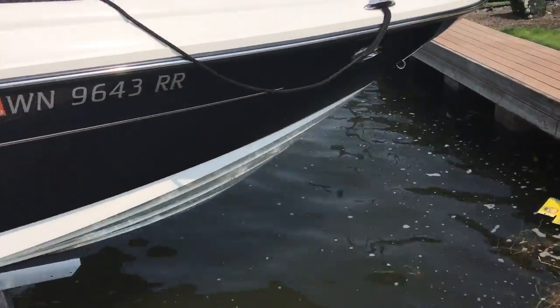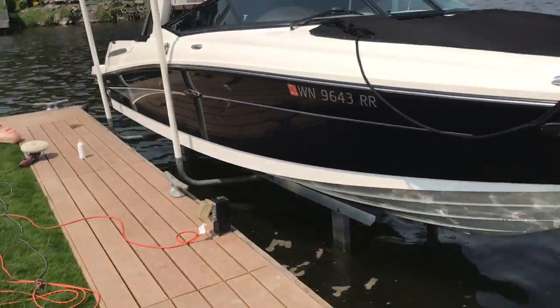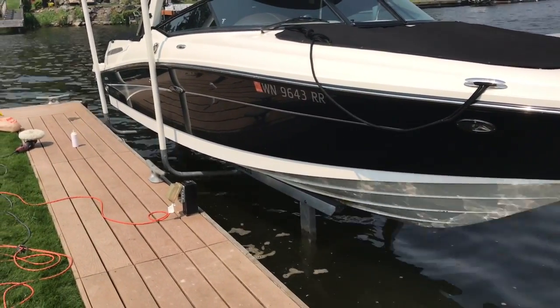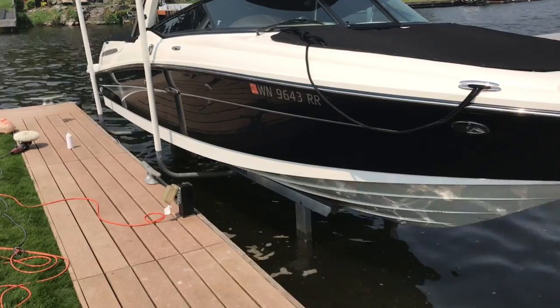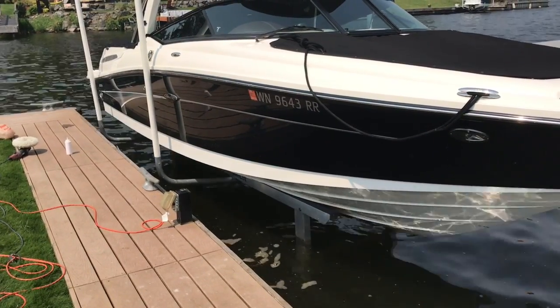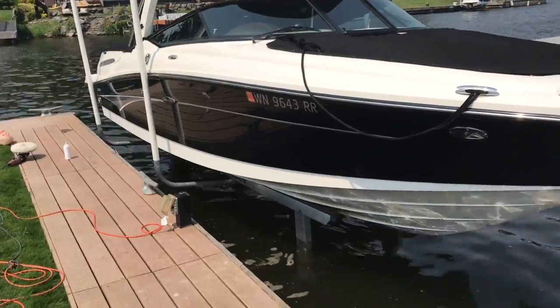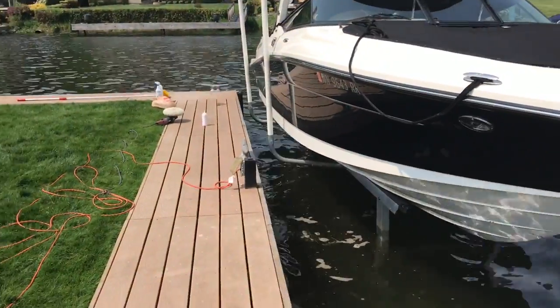I'm going to be using a rotary machine. It's called a Flex rotary buffer. It's right there in the shot. It's got a wool pad. I'm going to be using Diamond Cut by Meguiar's, mixed with a professional grade polymer sealant.